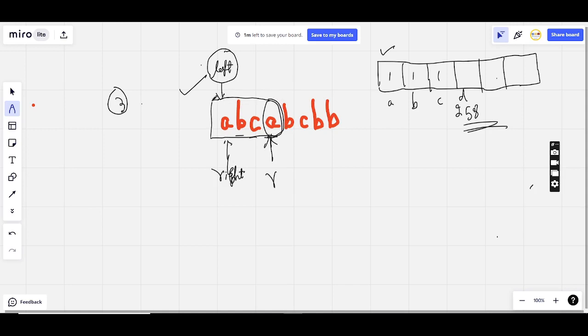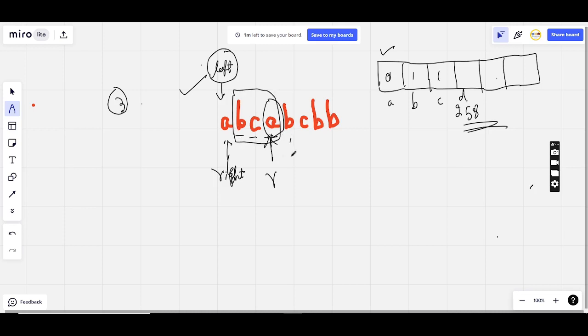On the current window I have unique characters A, B, C. Let's move the left pointer towards the right and decrement the frequency of the characters which I am leaving out of the window. I am leaving this character A, so decrement the frequency of A, it becomes 0. So I am at this window.